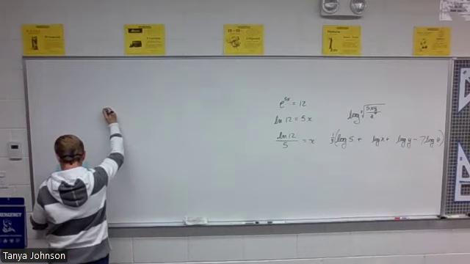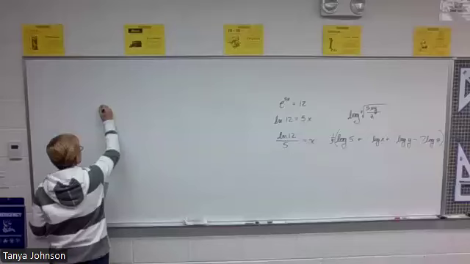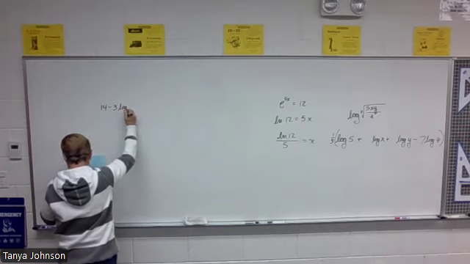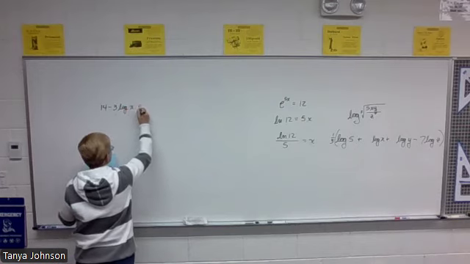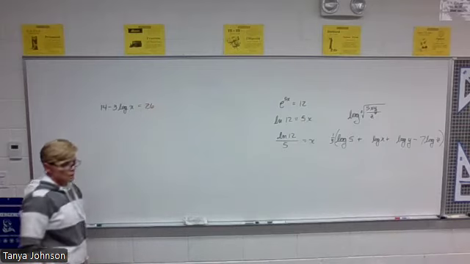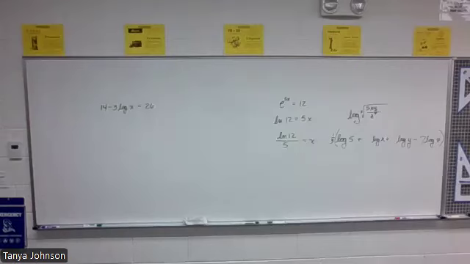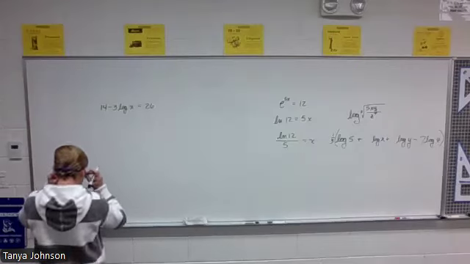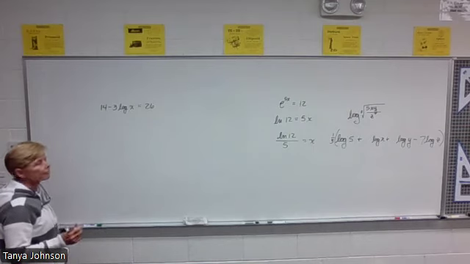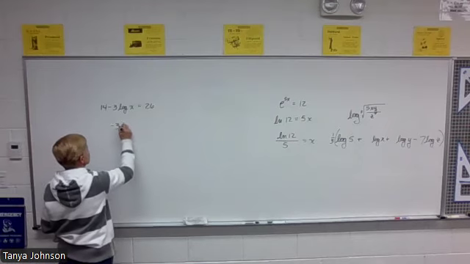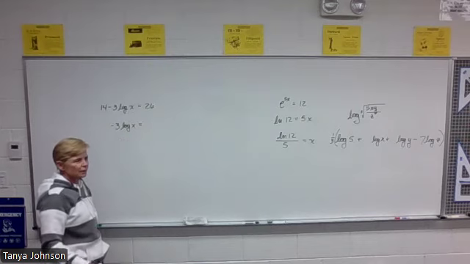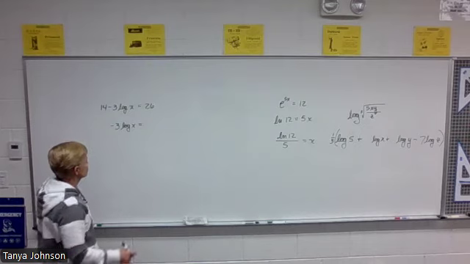I don't expect this to come out nice. I mean, the process will be the same, but let's say 14 minus 3 log x equals 26. First thing you gotta do, get rid of the 14. So it'll be -3 log x, this is what you're gonna show me. You don't have to actually show me that you're gonna subtract 14, that's a little bit childish at this stage, but show me the result of doing it, which would be what?